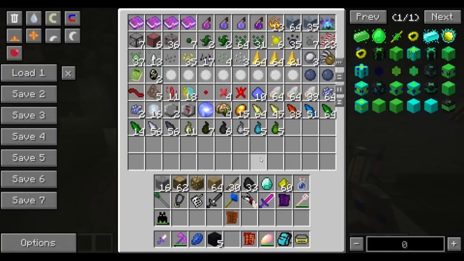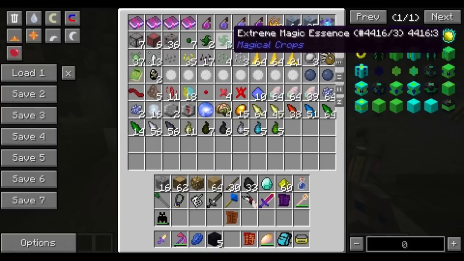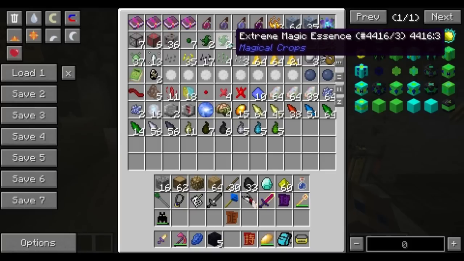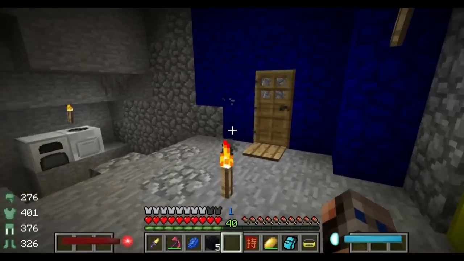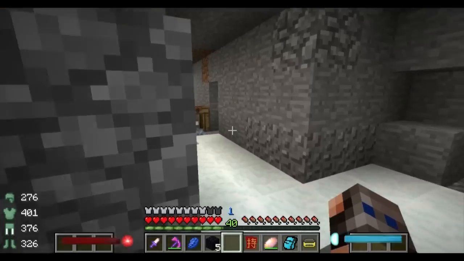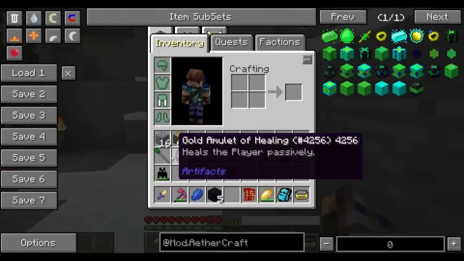And I'm working on getting ready to make diamond plants, so I've got 2 extreme essences. I need 4 extreme essences to make diamonds, so we're not gonna do that yet. But I thought we could maybe try some AetherCraft. Maybe we could try that.